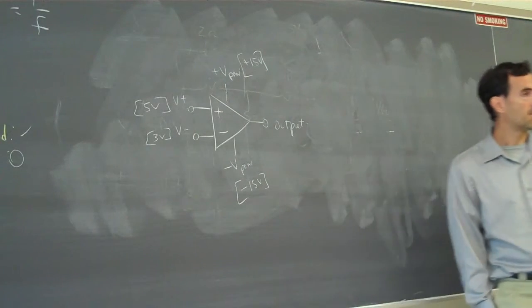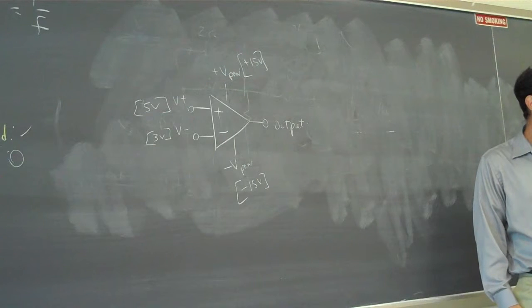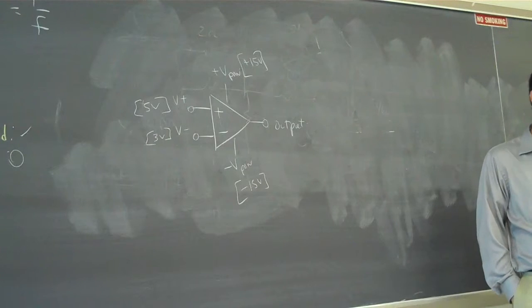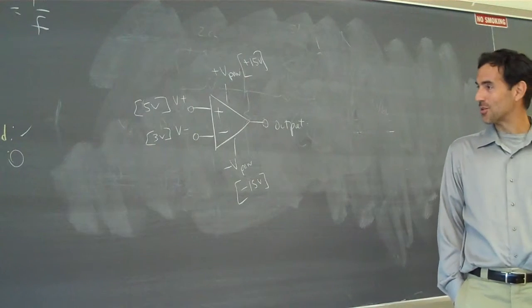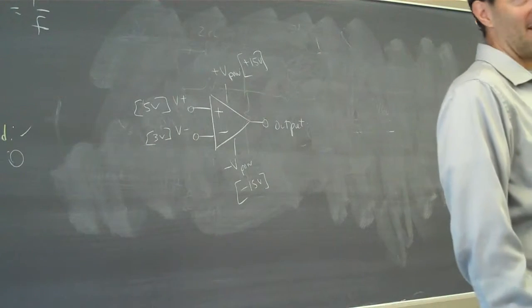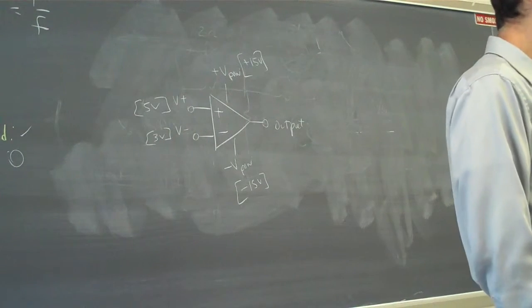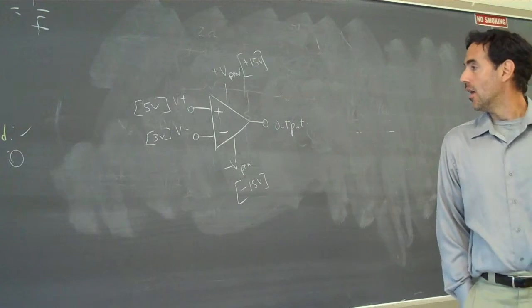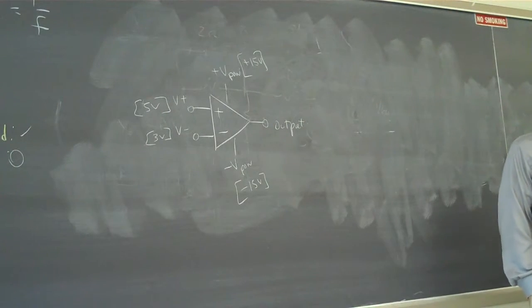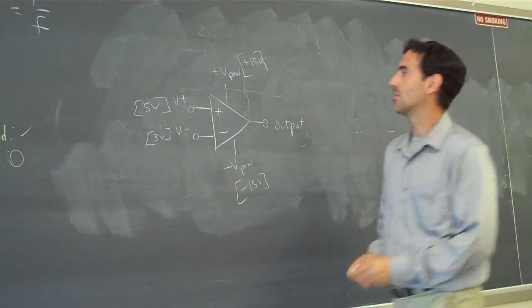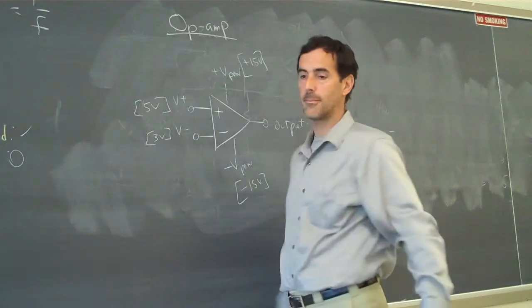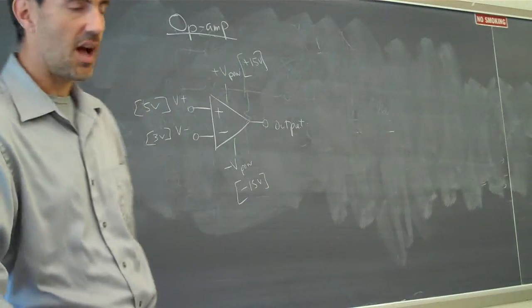Right. Why would you want to do that though? Because if you're just going to output as close to the 15 as you can get, why wouldn't you just plug that straight into the output? Absolutely would. There is no point to the circuit yet. If my goal is to get 15 volts, this is a bad way to do it. What is this called? This is called an operational amplifier, which will lovingly be abbreviated to op-amp. So we will call this an op-amp.